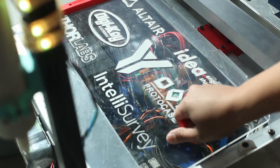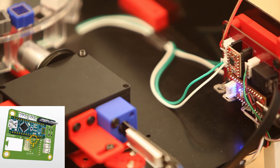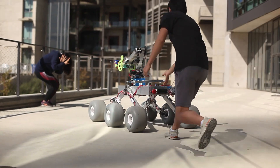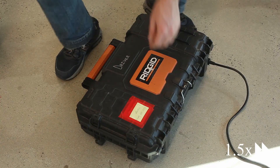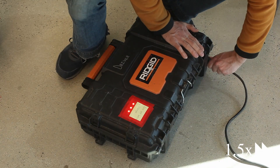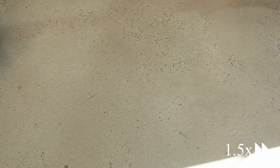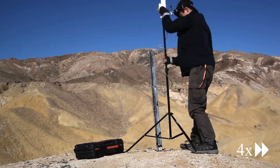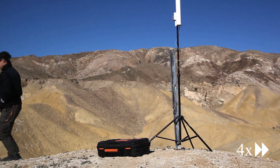Our newly designed electrical system has been consolidated using custom PCBs which manage power distribution, communication, and control of the arm and science modules. We've also upgraded our emergency stop system to be fail-safe and even easier to activate in case of any problems. Our new compact driver station features an uninterruptible power supply that allows for a seamless transition between mains-powered and battery-powered operation. All the required antennas and electronics can be operated from inside a portable case which can quickly be set up into our long-range broadcast station.